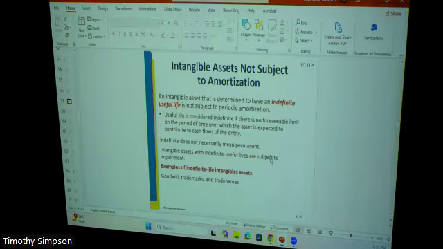All right, and there are some assets, I think I alluded to this a second ago, that do not have a definite useful life. And so we say they're indefinite, and we don't amortize them because, first of all, we don't know what time period to amortize these over. And so we just keep them on the books at the acquisition cost. And in the case of goodwill, remember, goodwill is a premium amount paid in excess of the fair market value of assets acquired.